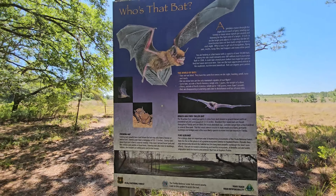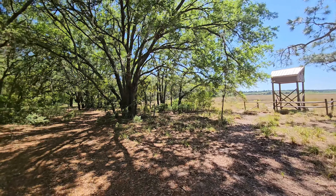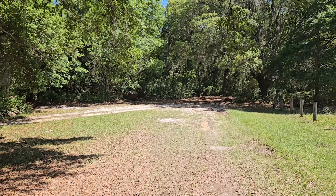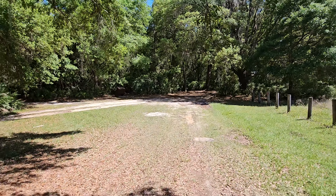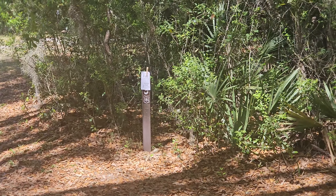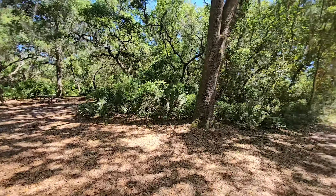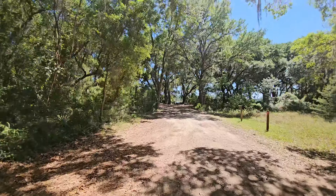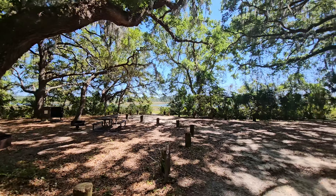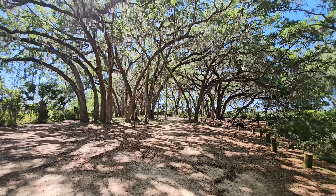Looks like we've got a little bat house right here — that's fun. I think the campsite should be just across here. There's a little trash can at least. They have reservations — so this is legit. Bear box, everything you need. Let me see if there's water I can grab. It's actually quite beautiful here — you can see through to the lake behind. Big trees, lots of shade.